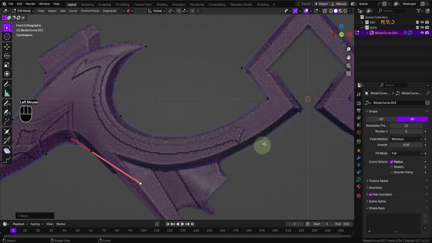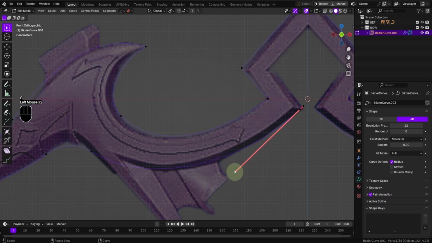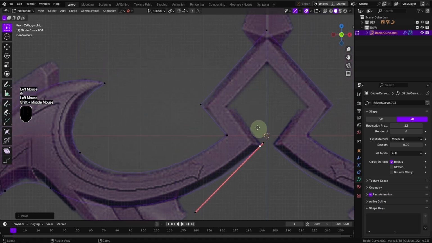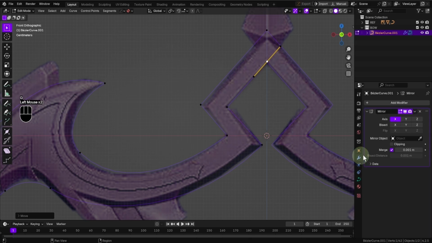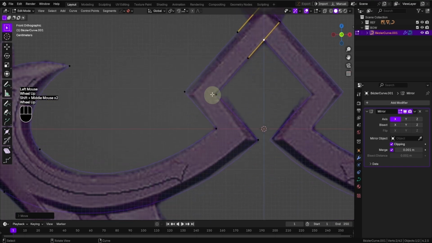For now, let's just lock it out, if I'm allowed to use that word. Okay, so let's enable clipping and then let's fix both of them. Nice.